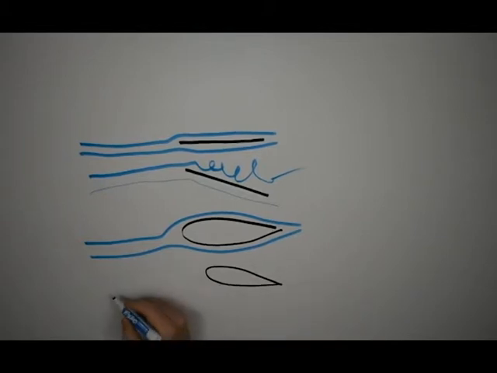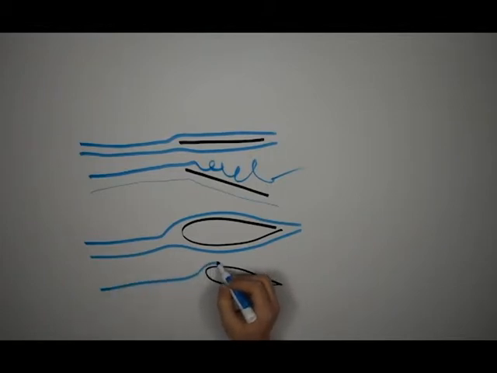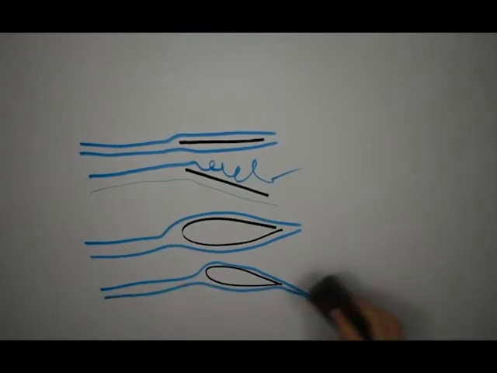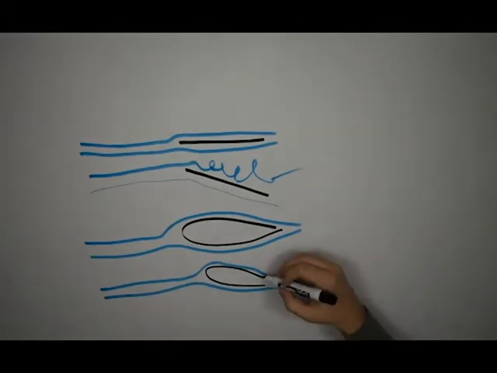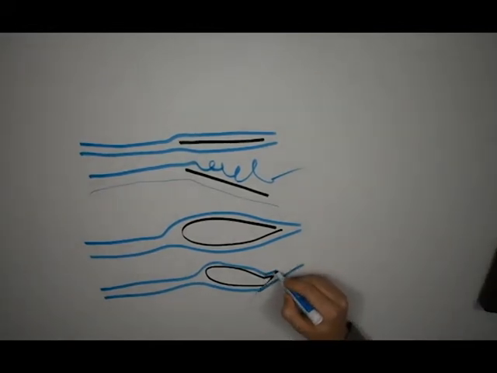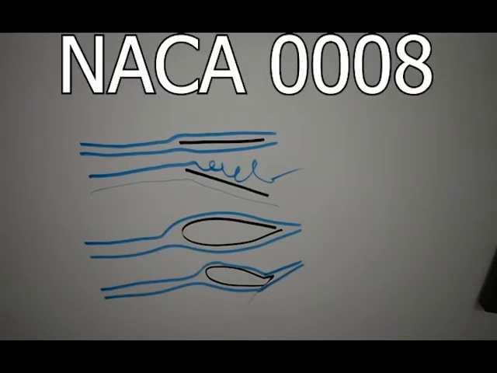But when we add incidence to the airfoil, the air sticks and can be directed downward or upward, generating either lift or downforce. Now, we're not going to be moving the entire horizontal stabilizer. We're just going to have an elevator at the back end of it. These advantages still apply when we use just an elevator at the back of our airfoil. So knowing this and also trying to limit our drag, I selected the NACA 0008 airfoil.